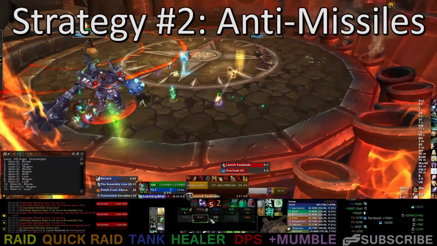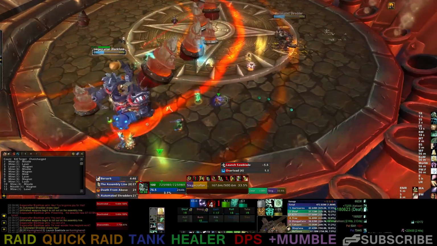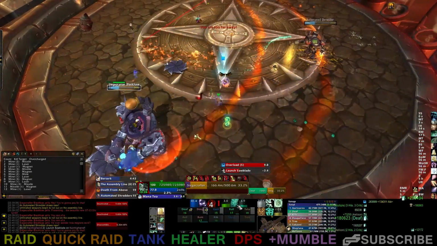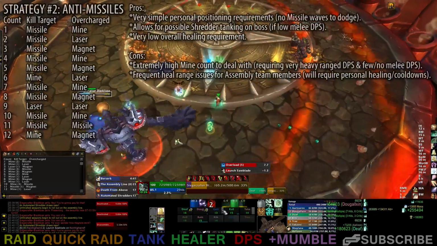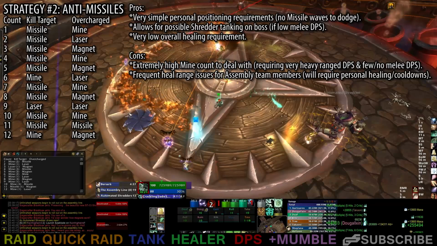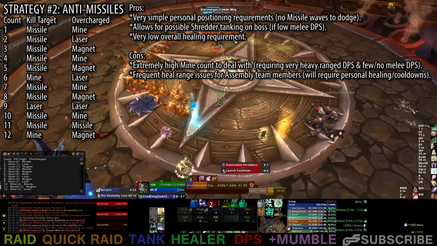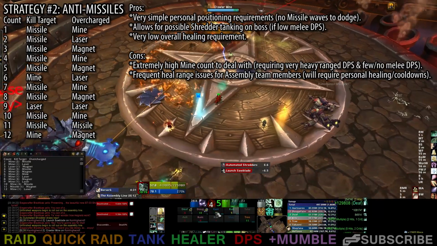The second possible strategy is anti-missiles. And so as you might imagine, just like the mines where you're trying to avoid overloaded or overcharged mines, the same thing occurs here. You're trying to avoid overcharged missiles with this strategy. And so again, there's all the information on screen. You can read through it or get more information in the full guide.